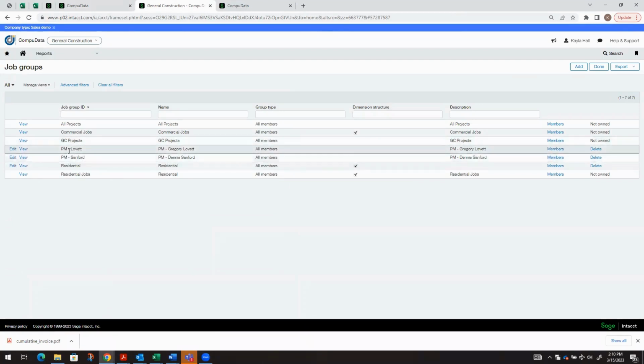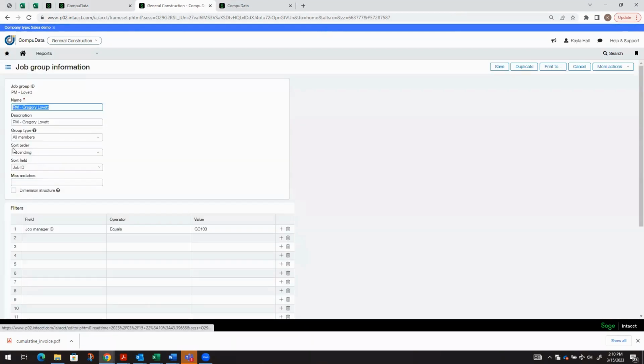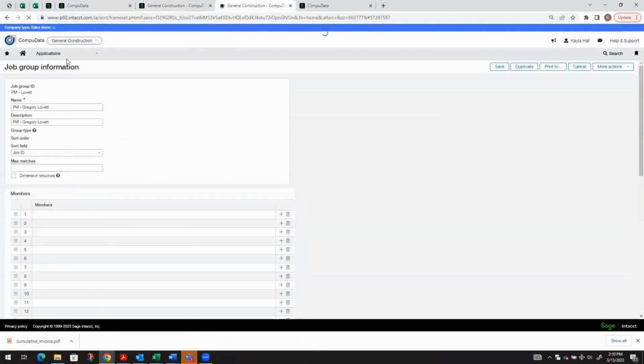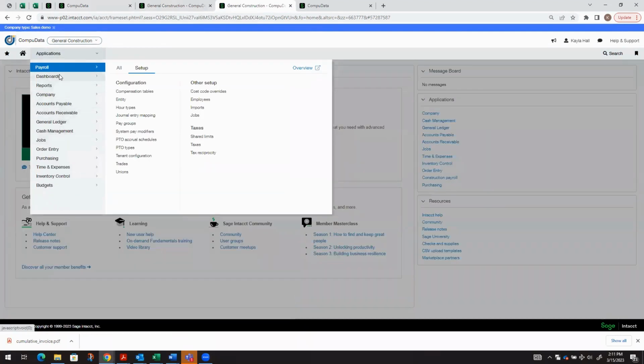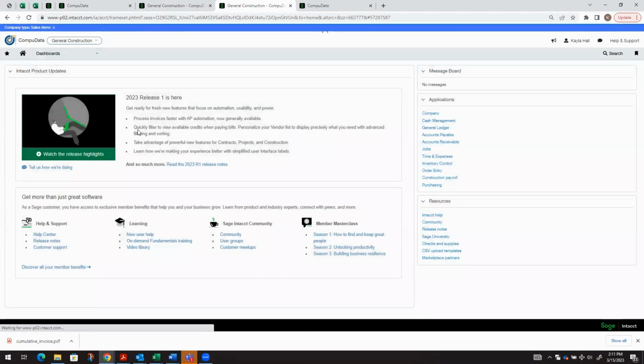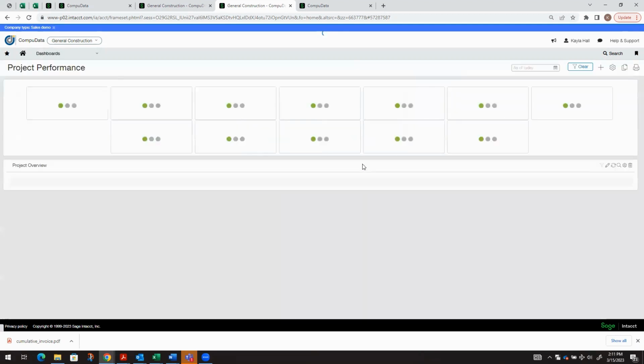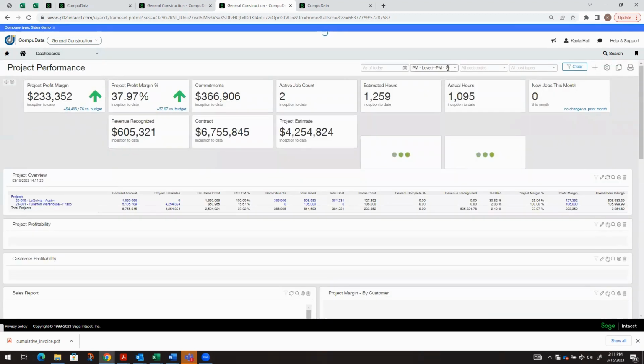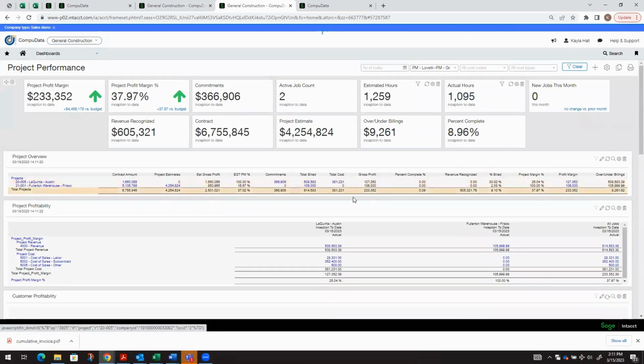So you can see here, this is a project manager. If I edit, this is using the job manager ID of the project. So again, the attribute of the project, and we are equaling a specific project manager user. Now, if I go in and go to the dashboard, I'll easily be able to filter for a project manager, and it will only include the jobs that he is assigned. So it makes the dashboard a lot more efficient. They don't have to drill down into their specific projects. They can just access the few projects that he's been assigned here.